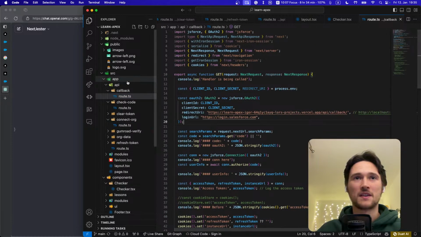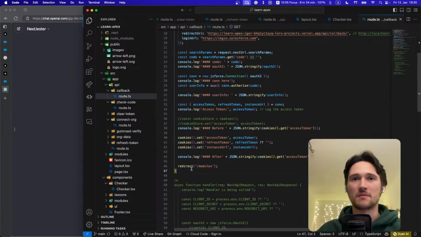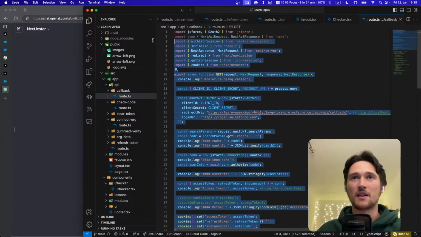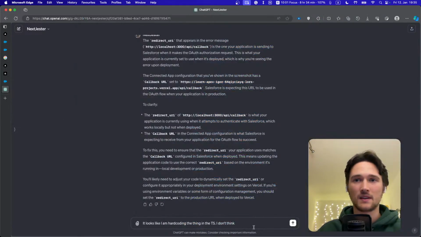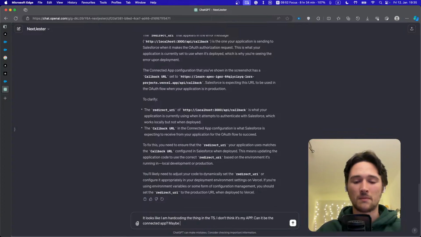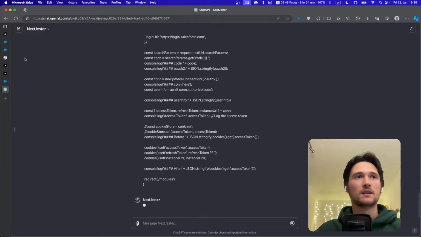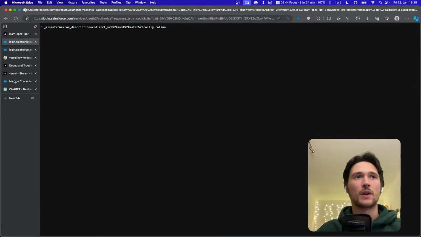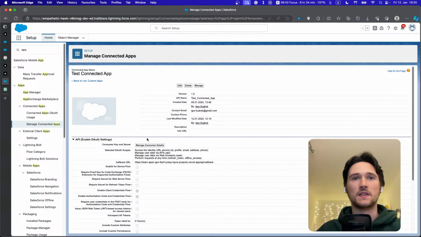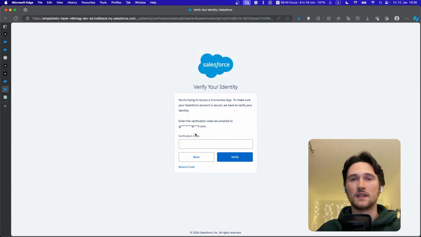So I'm gonna send here the callback, right? This is the function. So I'm gonna say that, hey, I'm actually hard coding this stuff. I don't think it's my app. Can it be the connected app? Maybe I am using another one. So one of the ideas that I have about what's going on here is that this thing is not the app that I'm using.